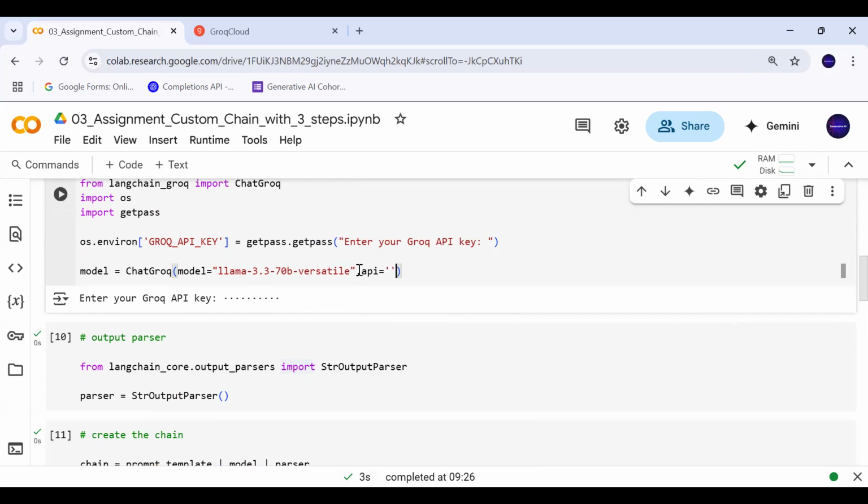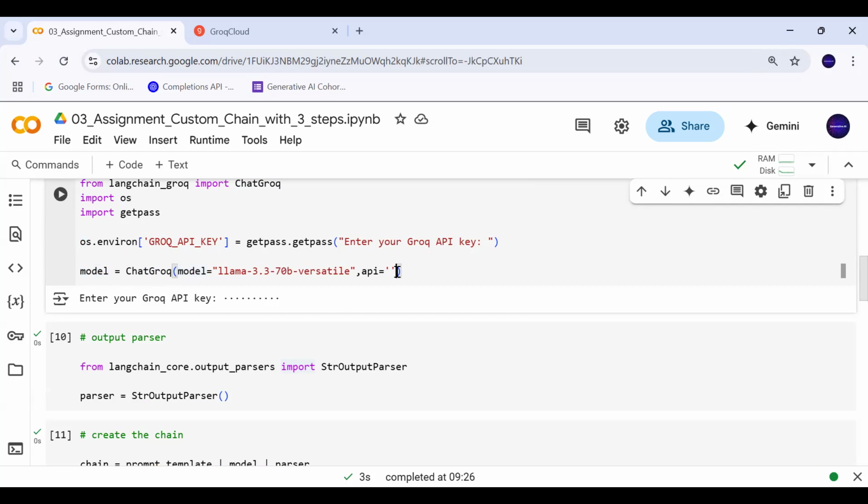But the best way is to set it in the environment. Whenever this line is executed, it will check whether the key for this model, which is the Groq API key, is in my OS or not. If it is already there, it will take the key from the OS and make the instance of the model.